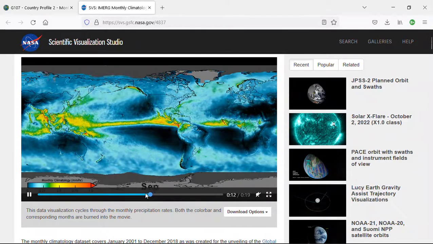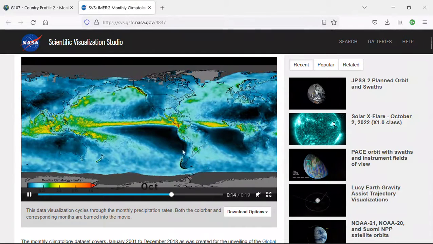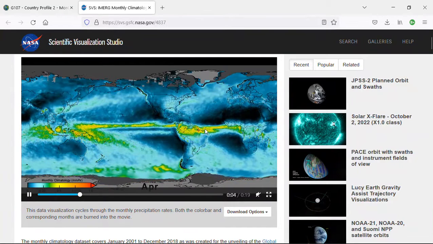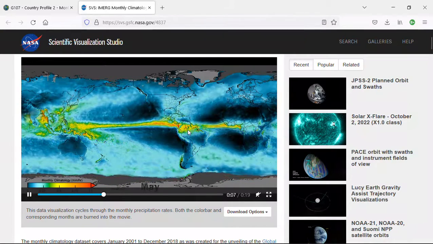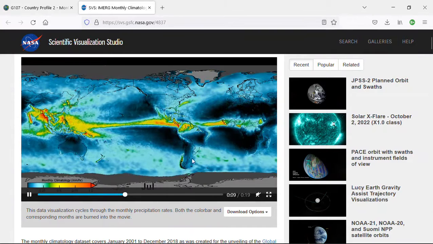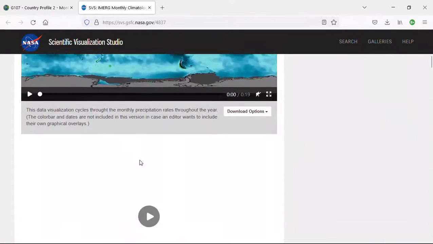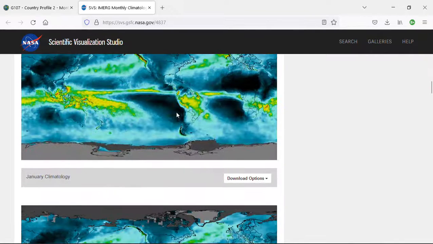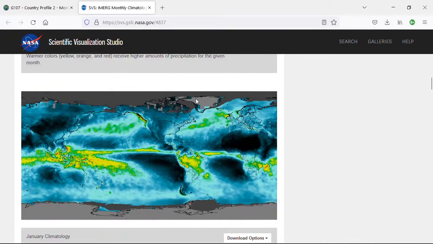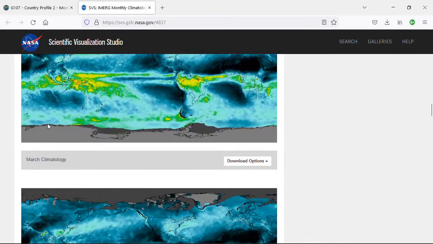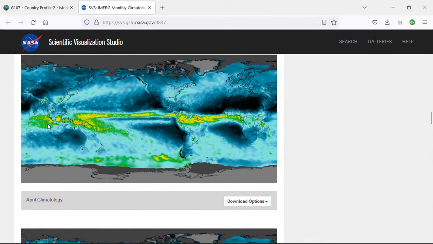What I suggest doing with this one is finding your location, your particular country, and then seeing the particular patterns. Is there a certain time of year where the rain belt is above your country, and other times of year where it's below, or north or south, or east or west, what have you? I believe you can download the actual images if you want to really zoom into your particular country, and you can see the different months of the year, January, February. Once again, is there a certain time of year where your country is more likely to see rain? Is there a certain time of year where you're more likely to see drought?